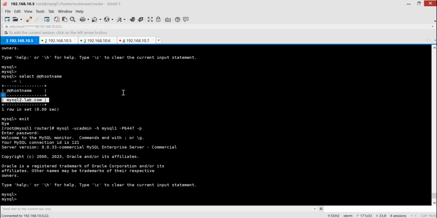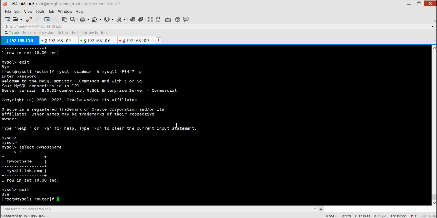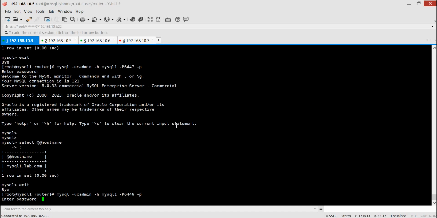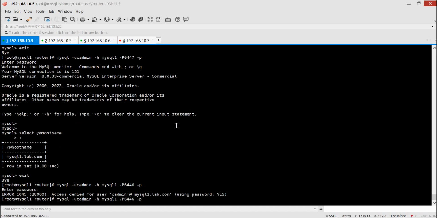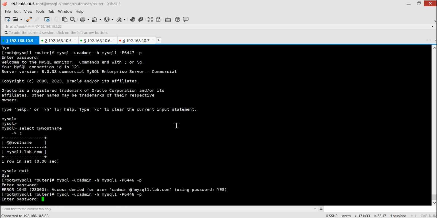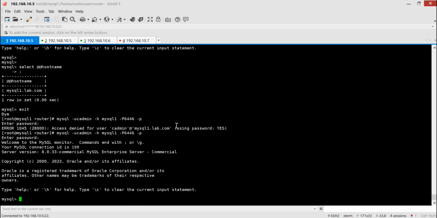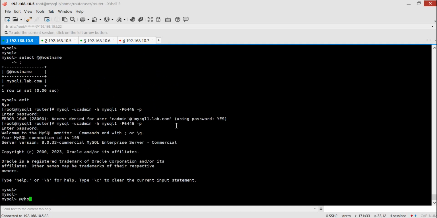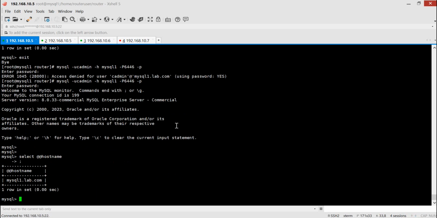So if we try to connect to the port 6446, which is the read-write port, and check to which host it is connected, you see it is connected to MySQL 1.